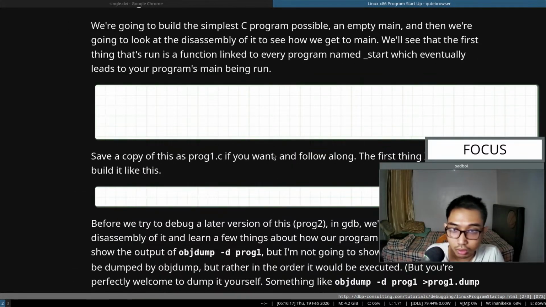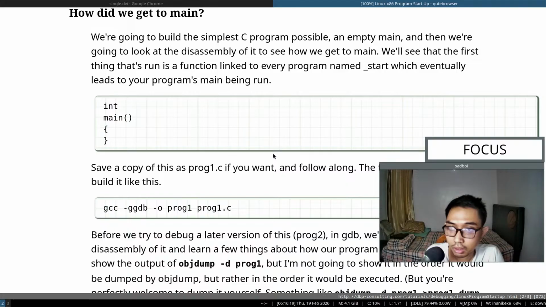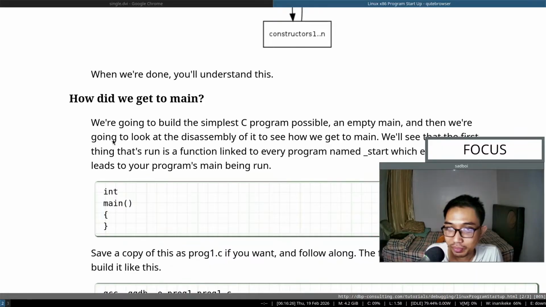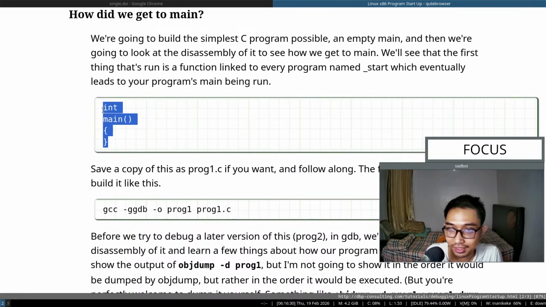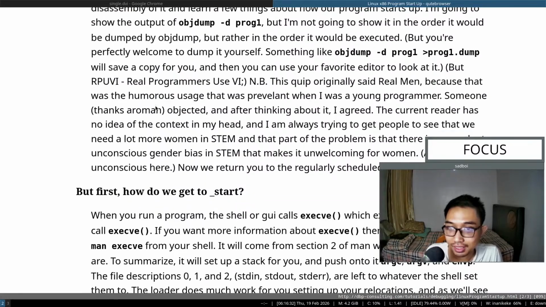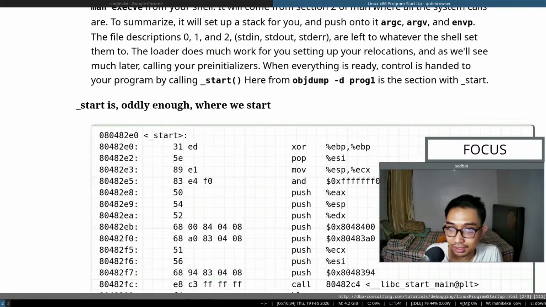Okay, I'm not sure. Okay, we will use the light theme here. Okay, interesting.